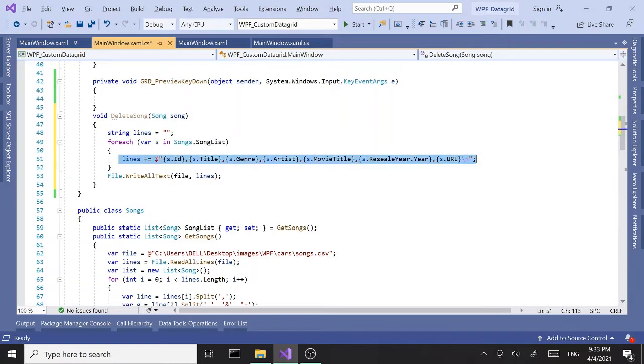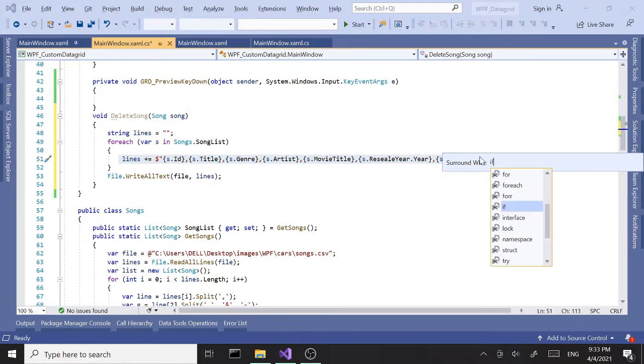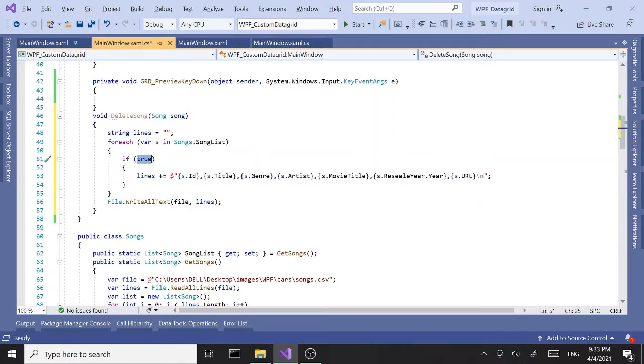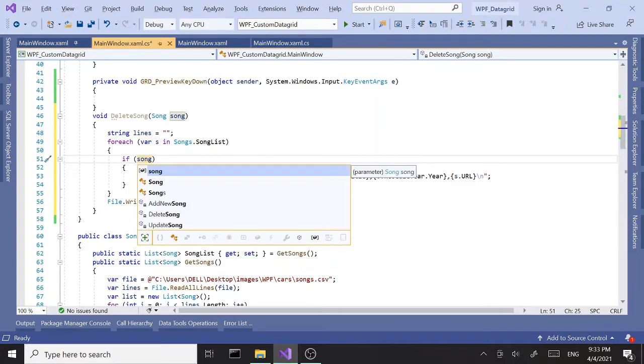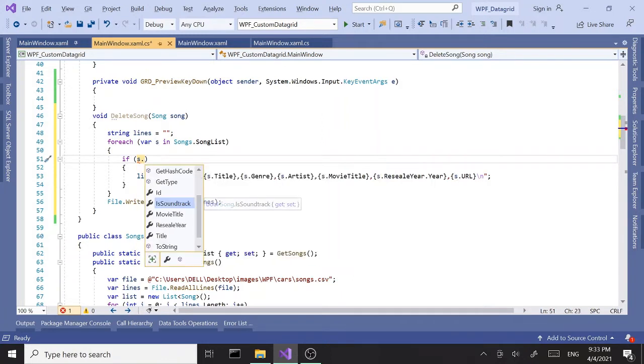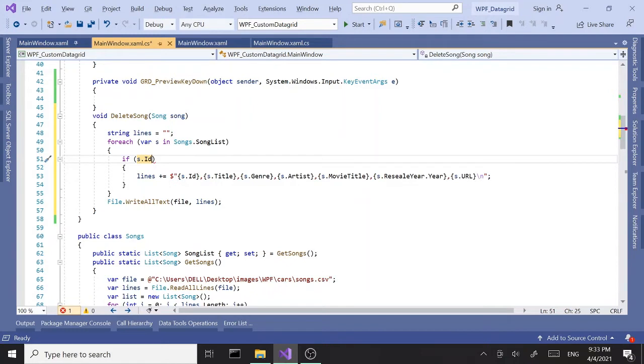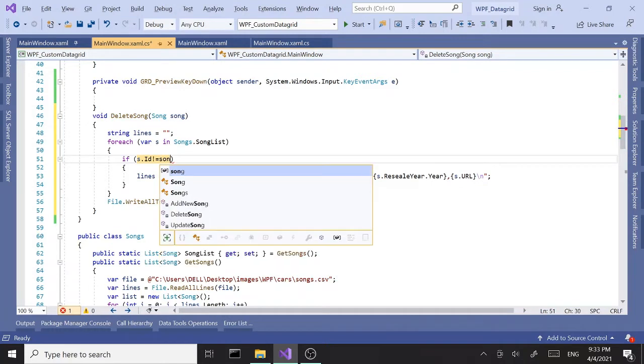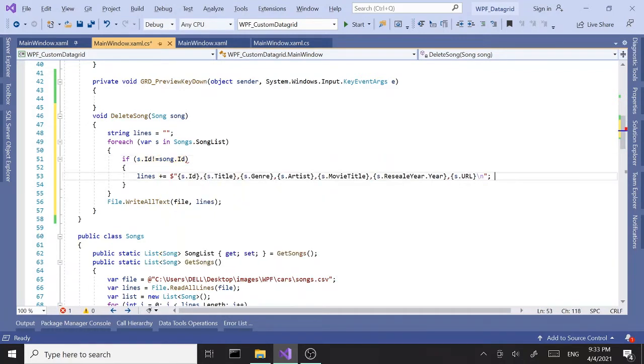We're going to enclose this line, Control K S, and do an if statement. We'll say if s.Id not equals to song.Id. So we are going to exclude the song that we want to delete.